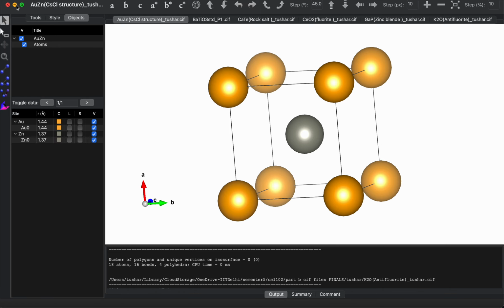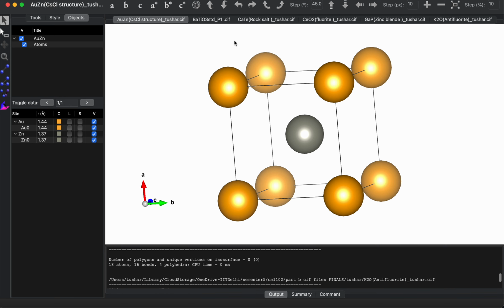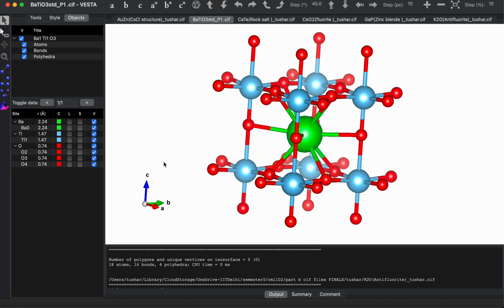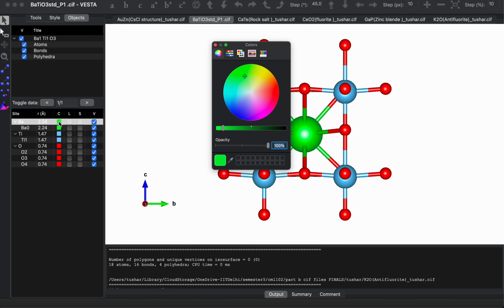So basically all these are the VESTA files of the following structures, and we have represented every structure with the help of VESTA. We have taken the reference of BaTiO3 for our understanding, and you can do a lot of stuff with this compound, like we can change the color. If I do this, let me just change the color and then return. So this is also possible.